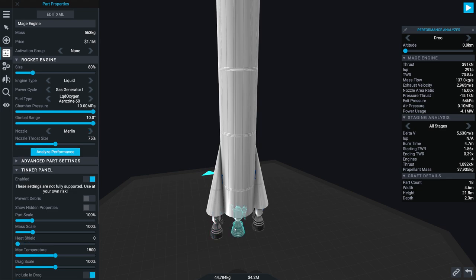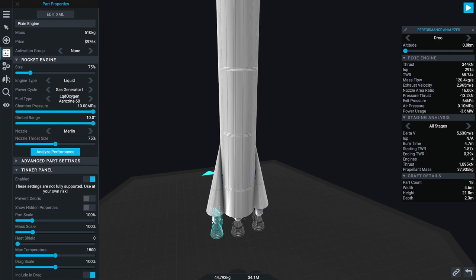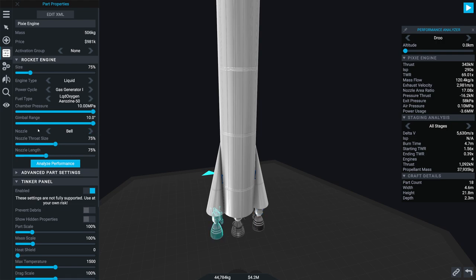So we are a gas generator. We're going to use gas generator for both. We have Merlin and we have Bell for this particular unit. Again, we want to optimize this one for being able to travel through the atmosphere. So let's see here. To do that, we're going to have to play with the Bell size. Let's see if we can get a really nice old school style. I like the Merlin. I think it's cool. Redstone would actually be very appropriate, but I need something with a little bit better gas mileage. What do we have there?